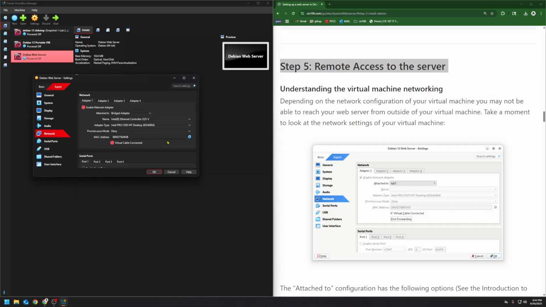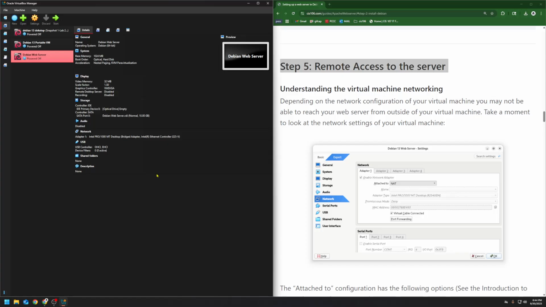The problem is that that doesn't work for everybody. For some people, bridge adapter doesn't work. Either their computer doesn't support bridge adapter or the driver doesn't work for whatever reason. The point is that it doesn't work. Other people have problems with their router that doesn't allow them to get an IP address if the adapter is bridged. Different hardware, different rules, different computers. So try bridge adapter first and click OK.